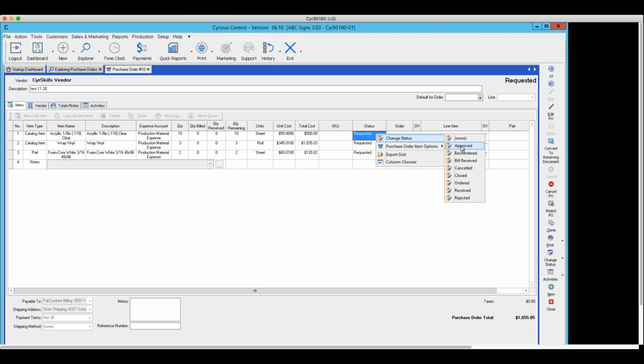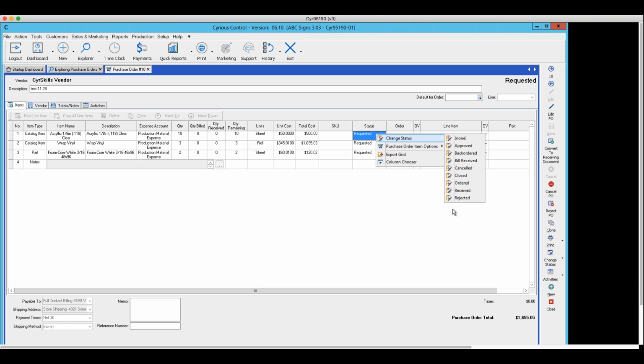So this one could be approved by itself. It could be canceled. It could go straight to ordered, or it could be rejected. So you have different paths at the overall status level, as well as at the individual line item level.